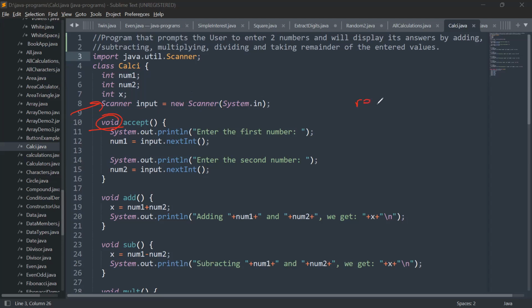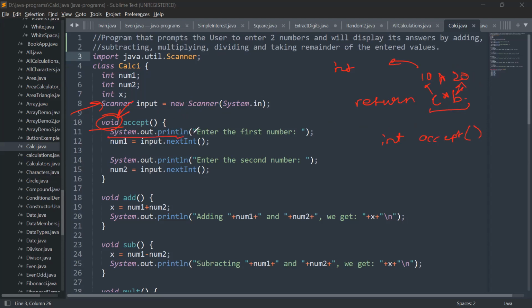So if I return, say, according to a calculation, length into breadth, and say 10 into 20, which is 200, then return 200. 200 is an int data type. So therefore, the accept method, if you want to return a value, would be int accept and round brackets. But in this case, we are not returning a value, so void would be the correct keyword to use.